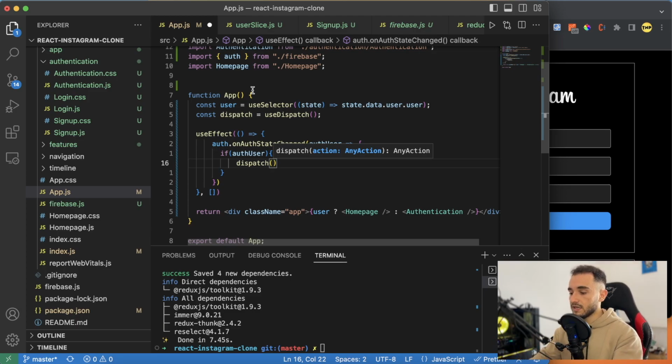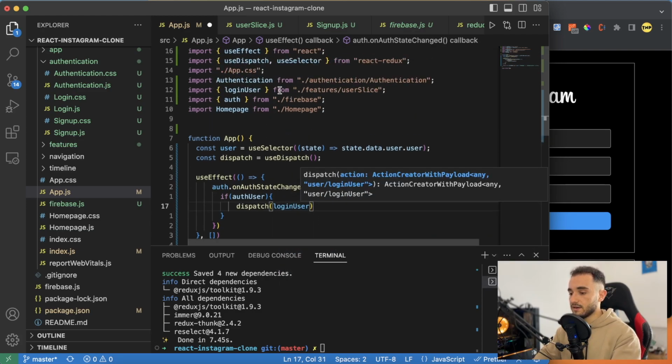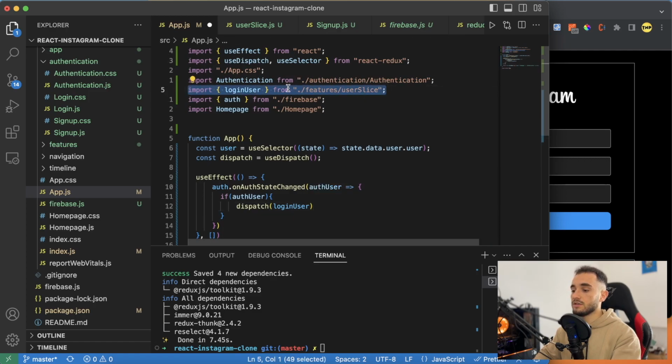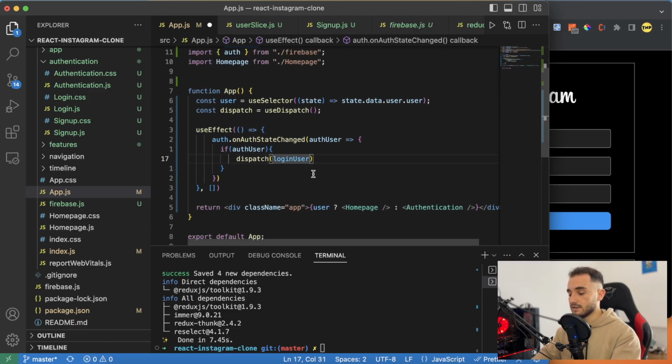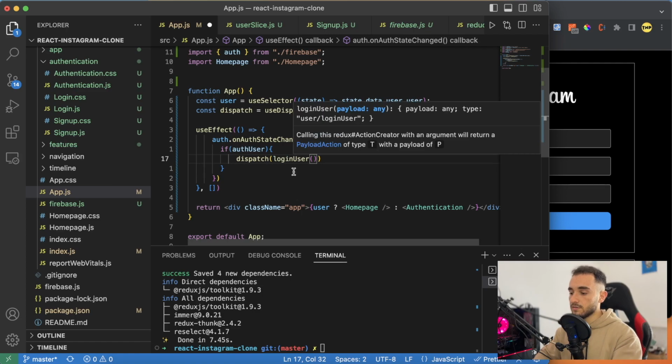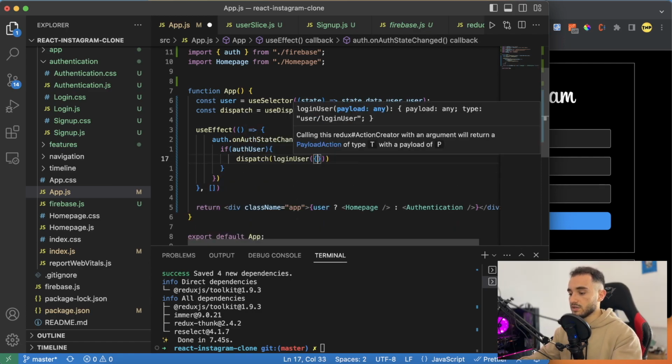So now we can import the login function that we have from Redux, and just type loginUser. Here is the first option, press it, and here it automatically imports loginUser from features and from userSlice that we created on Redux. And now this loginUser is going to get the payload or the information. So for information, we want to put an object with the user information.